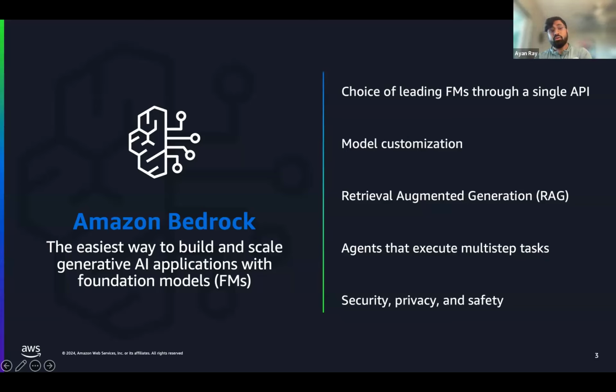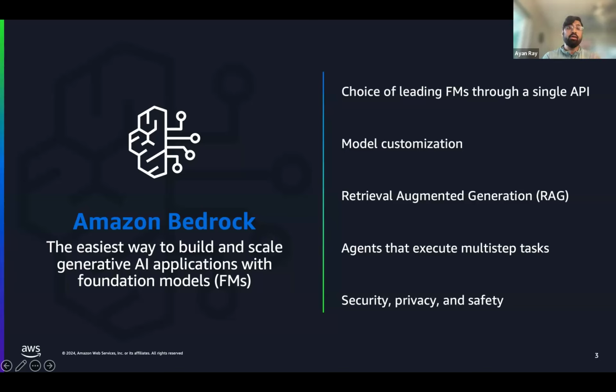Next is the question around data privacy and security. First of all, none of the customer's data is used to train the original base foundation models, period. And when you fine tune your model, we make a private copy of that model and put it in a secure container that is only accessible to you. All the data is encrypted, both in transit and at rest, and you can securely access Amazon Bedrock from your Amazon VPC without going through the public internet.